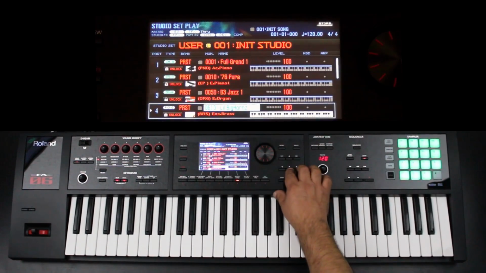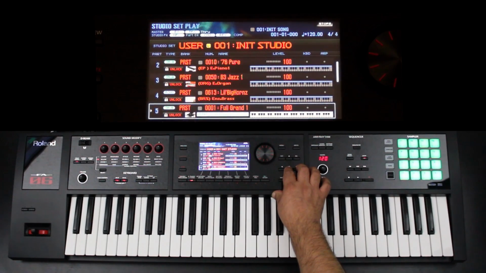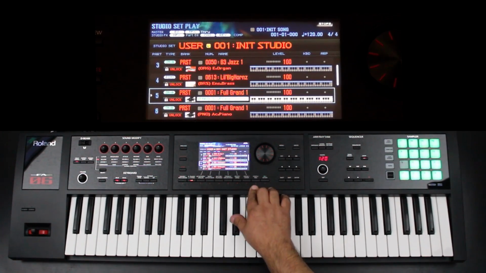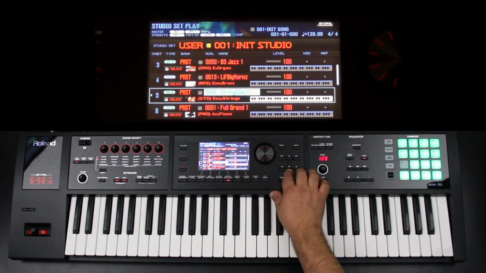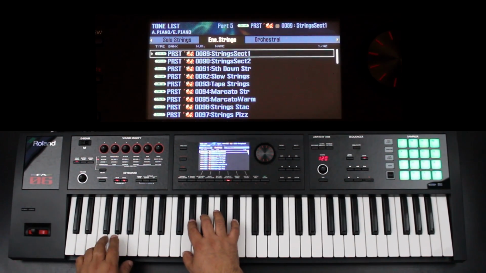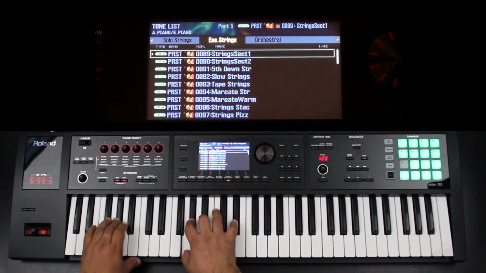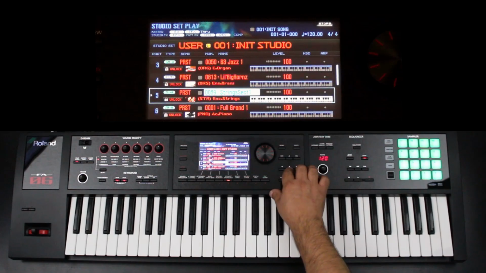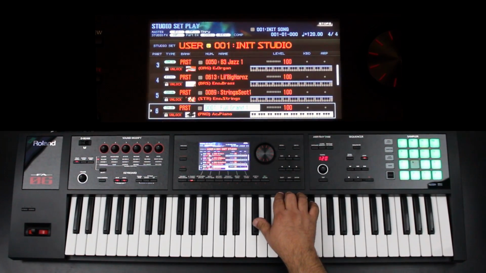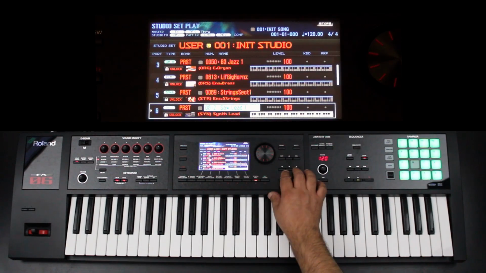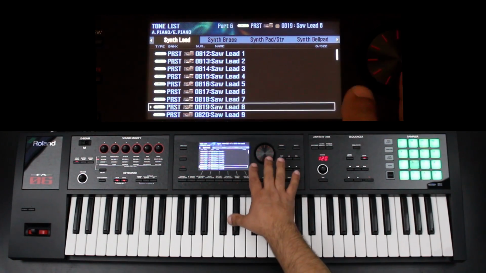That's cool. We'll use that in there. And let's load up maybe a string sound right here. There are a lot of different ones from the Supernatural acoustic. So we load that in there, and then let's load number 6. Let's load maybe some kind of synth lead.